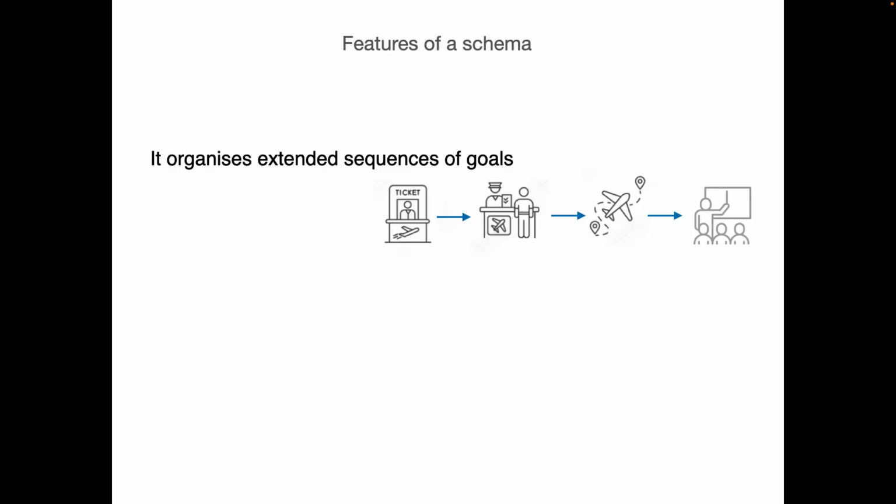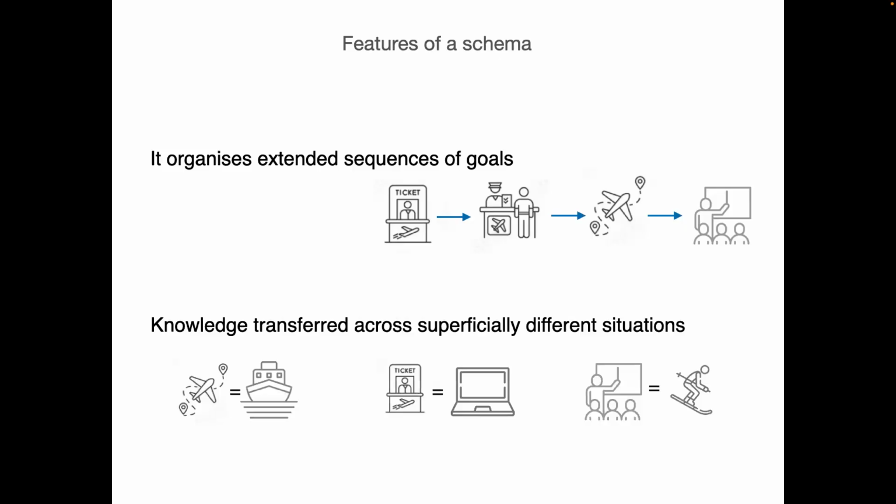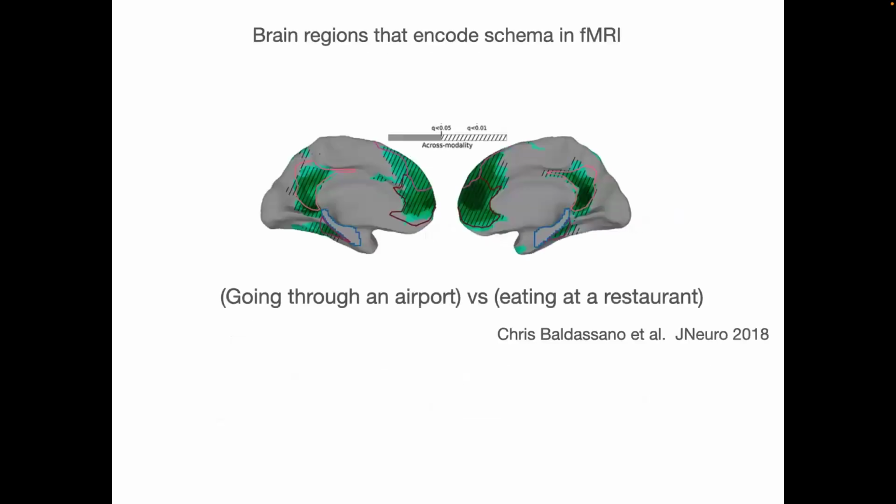That's the second part of the schema that I'm going to capture today: knowledge is transferred across superficially different situations. So all the details about getting to Edinburgh and giving a talk in Edinburgh are different from the last time I gave a similar talk to this. I can't remember where it was, somewhere else. So I want to try to capture this: many goals in a row, where the details can be different, in a mouse task. And then what brain regions am I going to be looking at?